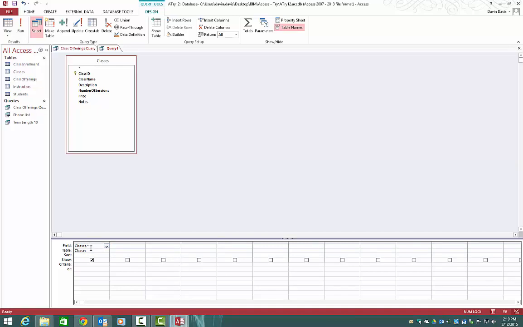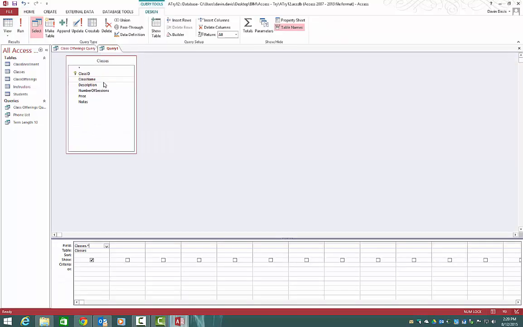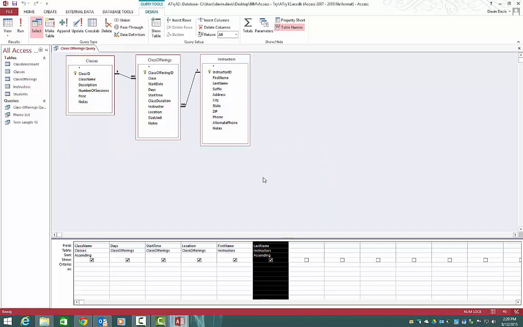So even though it just looks like one field, when you hit run, it has all the fields from the classes table. We're going to go back to design view. We're going to close this, and we're not going to save this one. Hit no.